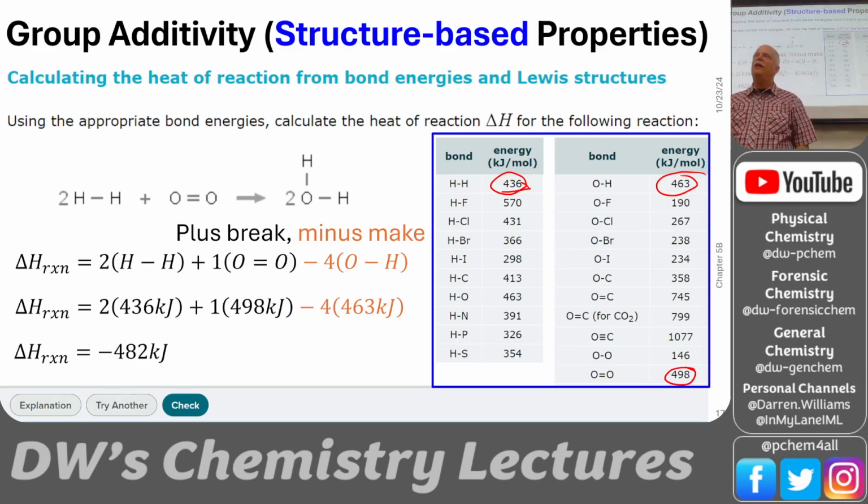Okay. But think about that. With the bond energy table, this is fantastic. I can make all kinds of compounds with a very simple table. I mean, you can put that in your wallet. Not that you would, but sitting around, you're bored at a party, pull out your little table and start making some molecules, calculating their energy. If you do that, come and talk to me. I need a researcher.